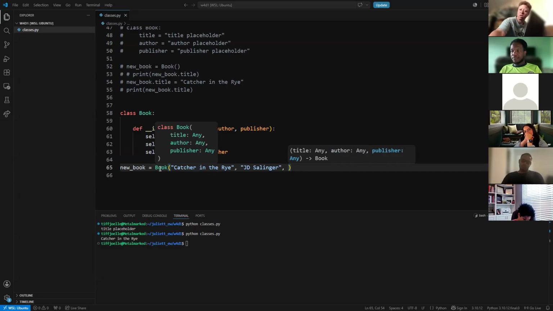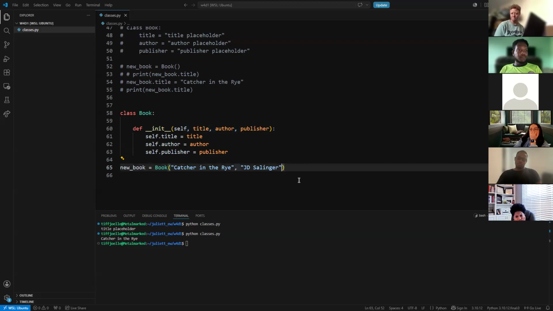So what can I do to help protect against this issue where they might not pass in every single argument? Could you write publisher placeholder? So we could definitely do a placeholder. Now it's figuring out where to put that.